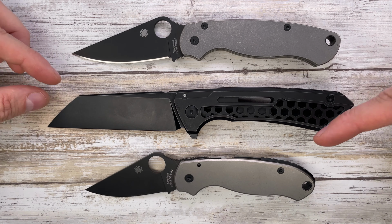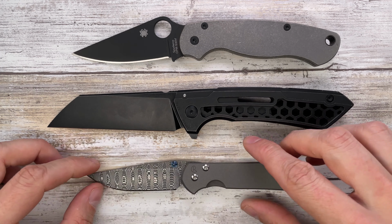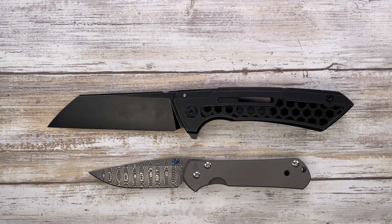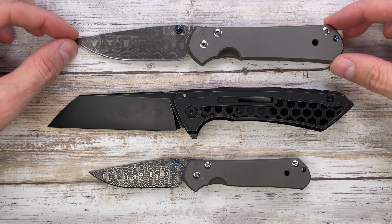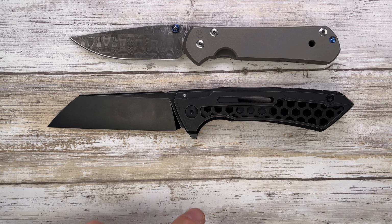Then next up, you've got Spyderco Para 3 and, of course, Spyderco Paramilitary 2 to give you an idea of the sheer size of this beast. And another couple options I want to show you guys. This is the Chris Reeve Knives Small Sebenza 21, and of course, I'm going to show you a large Sebenza 21. Look at that. Really impressive, the size. That's a 3.6 inch long blade, guys, by the way.